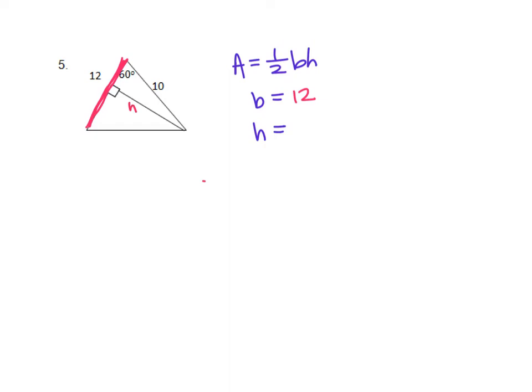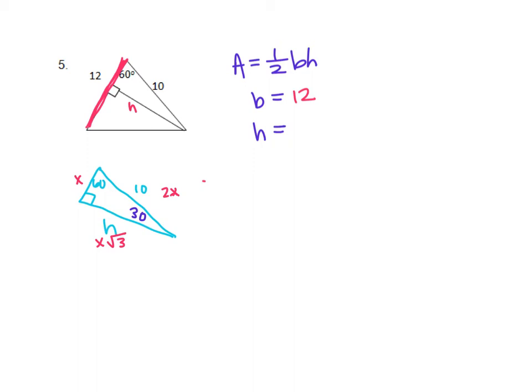So let's pull out that little triangle there. It looks something like this, because this is what we have to deal with. This is our height. We know that this is 60 degrees. 60 is a special number for angles in triangles, because it's a special right triangle. And this is 10. So we have to find the height. Let's label our 30, 60, 90. This is the 30 over here. In a 30, 60, 90 triangle, if you remember, across from the 30 goes your x. The hypotenuse is 2x. And across from the 60 is x root 3. So if we can figure out x, we're going to be able to get the side that we need.